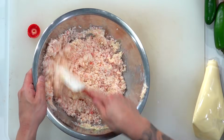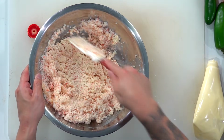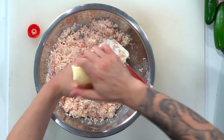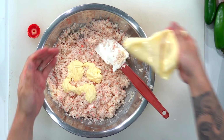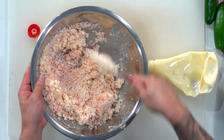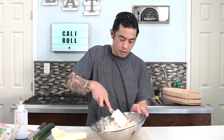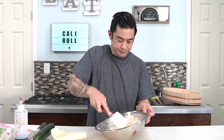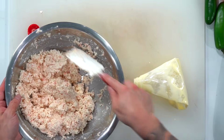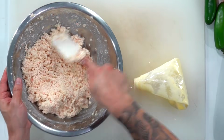So just like the rice, I'm not smashing this. I'm kind of just spreading it in there, okay? You see that? Starting to look pretty good. Okay, still a little dry. You see that? We just spread the mayo all over the crab. Just gently fold it and spread. Fold and spread until we see the mayo is just nice and balanced in there. So you guys see the difference here? It's a pretty big difference from buying the crab sticks. The crab flakes turn out to be a lot better.